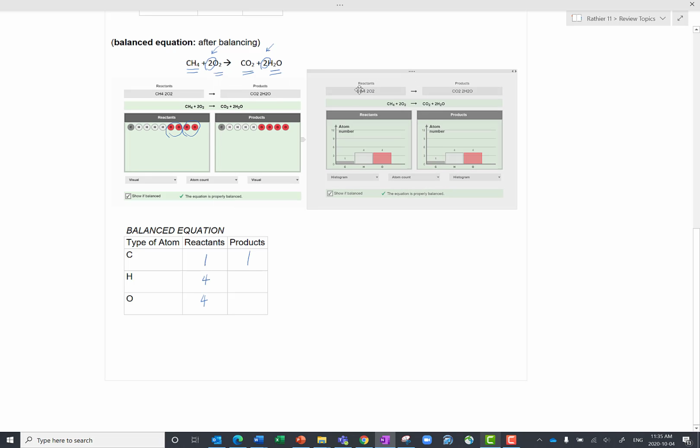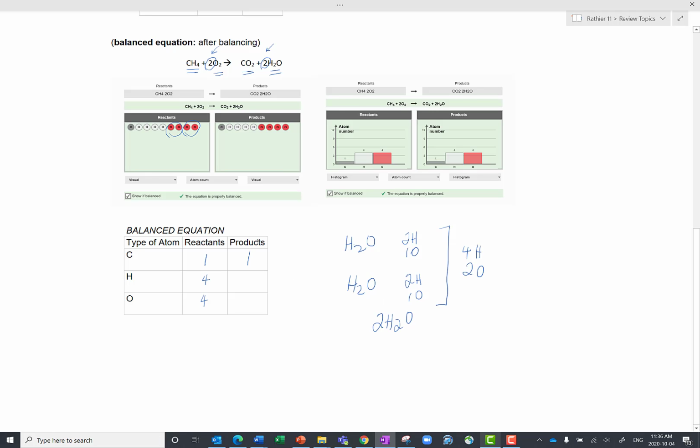water molecules. Okay, and so each water molecule, if I look at 1 water molecule, that has 2 hydrogens and 1 oxygen. So if I have 2 water molecules, okay, which I can look at visually as 2 individual water molecules, or think of as 2 H2O, then when I look at the total that I have, this gives me a total of 4 hydrogens and 2 oxygens. Okay, so because I have 2 H2O, that gives me my 4 hydrogens.